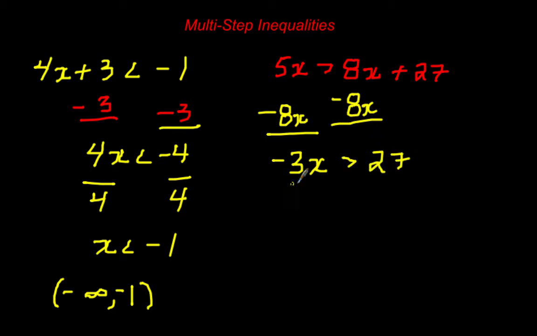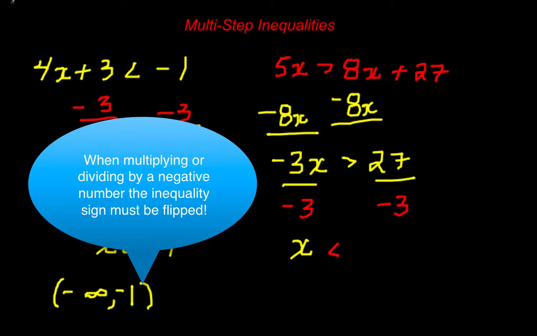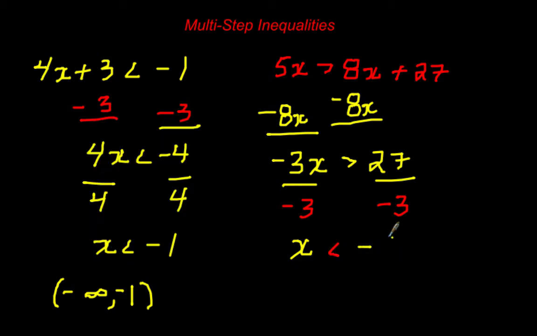Now this is where you have to be careful. We are going to be dividing now by a negative number, and so that means we have to flip the inequality. So we'll go ahead and divide by that negative 3, and we're going to have x, now here's where the sign flips, is less than negative 9. So that's our solution. In interval notation, that is from negative infinity all the way to negative 9 because x has to be less than that. And again, it's an open circle here, or in parentheses, because we don't include that value. So remember, when you multiply or divide an inequality by a negative, you have to flip the sign.